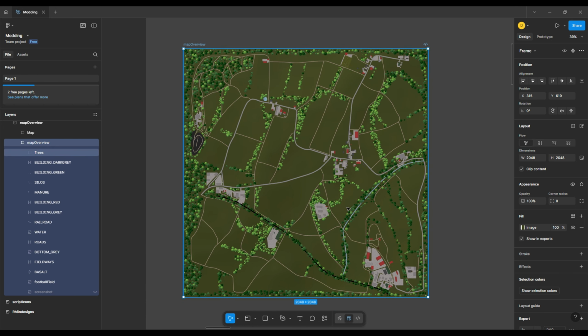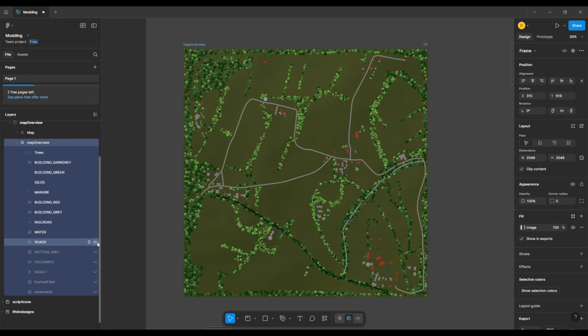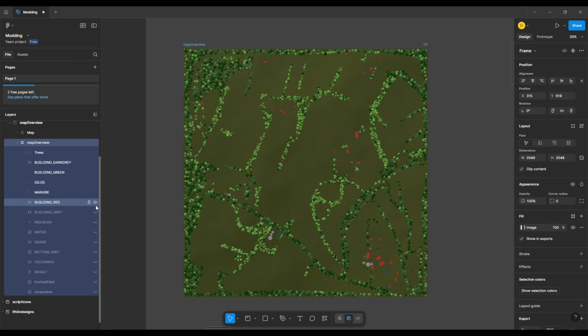To start building the PDA like I do, first you have to make a screenshot of your map. I did this in Giants Editor. So to show you, I will hide all the stuff which is painted on the PDA.